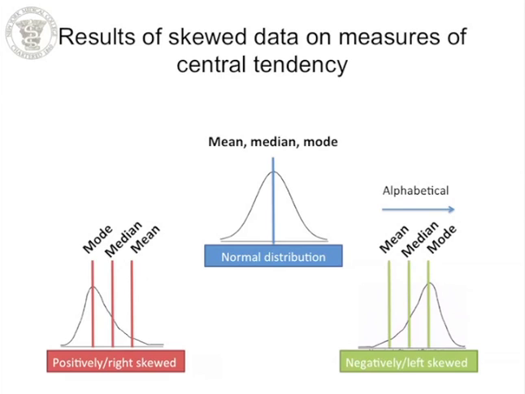Now, one of the easiest ways to remember which direction the mean, median, and mode are going is to just think of the left skewed distribution where the tail is to the left, and then note that mean, median, and mode are in alphabetical order. The mode is obviously always going to be the top number, so it's going to be the hump of the graph, and the median and mean will follow suit.